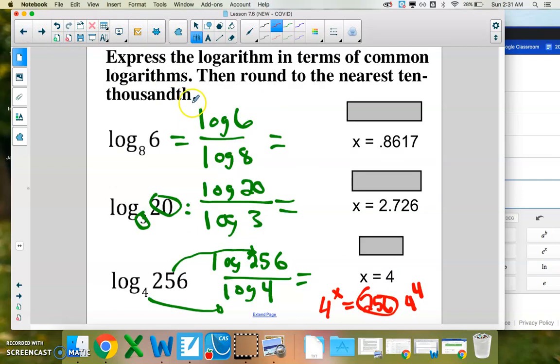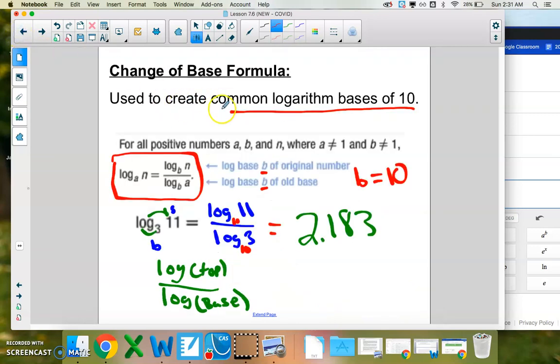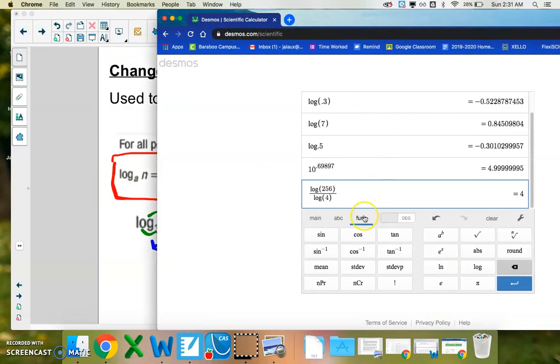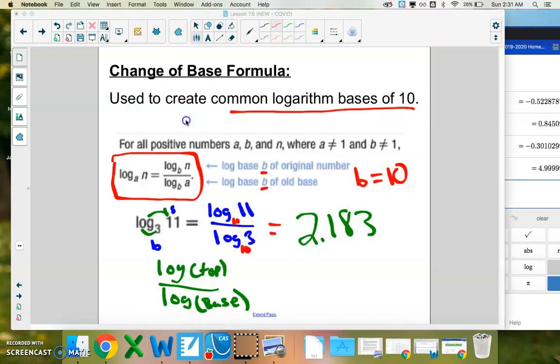So that concludes video 1. Video 1 is basically just showing you how to do the change of base formula, which is one of our key processes, and also just get familiar with the calculator. So again, it's the functions and it's the log we're going to use, and the biggest thing, make sure you always close the parentheses. If I don't close the parentheses here, it can possibly change our answers. So that wraps up the first video.